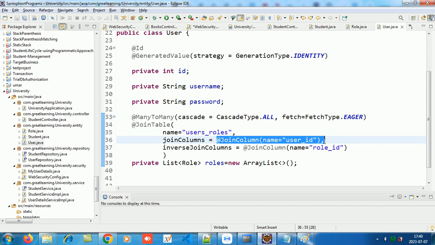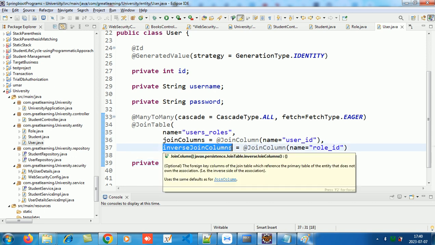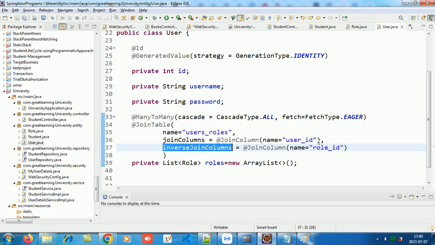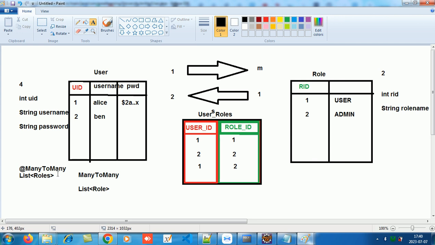User ID. And which is the other class? This one, that is inverse join column, and that will be what? Role ID. So these are the names over here, whatever you want. Am I understood? And now this roles will be by what name? So list of roles, whatever I call over here.